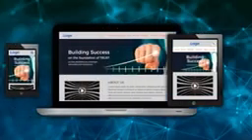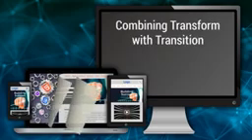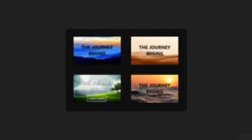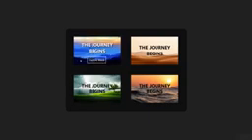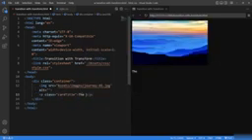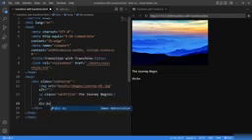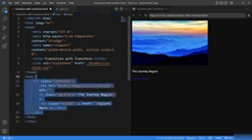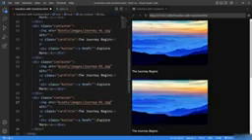In this lecture, we are going to create an example combining transform property with transition. This is going to be a kind of real world example which you can implement in your front-end projects. So let's begin. I will create a division named container in which I will give an image, a paragraph which is going to be the title of the image, and a button. For the button, I am using a division and an anchor tag instead of button tag itself because it's an easier approach to style a link rather than the actual button. Now I'm going to copy this container division and paste it 3 more times.